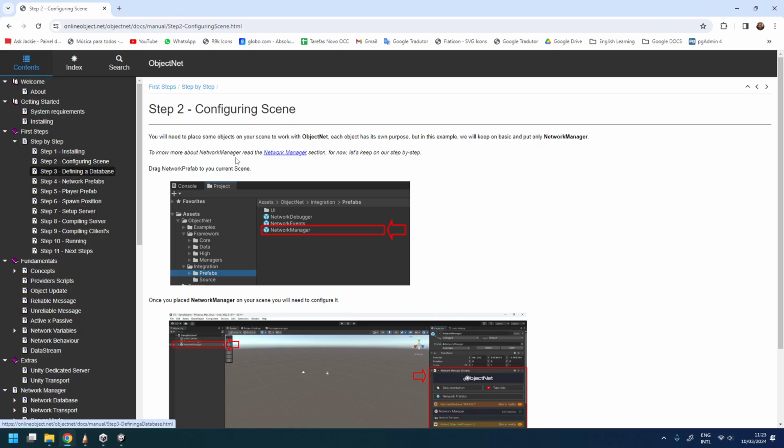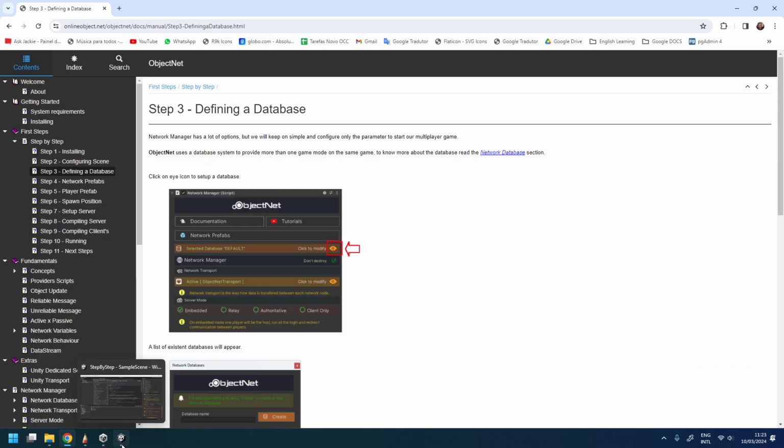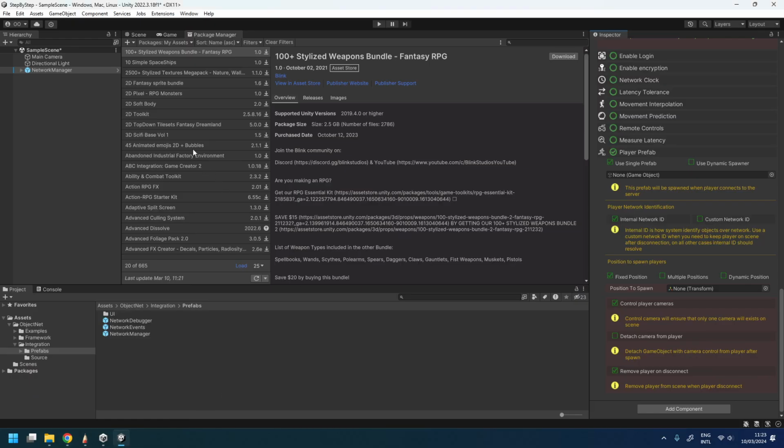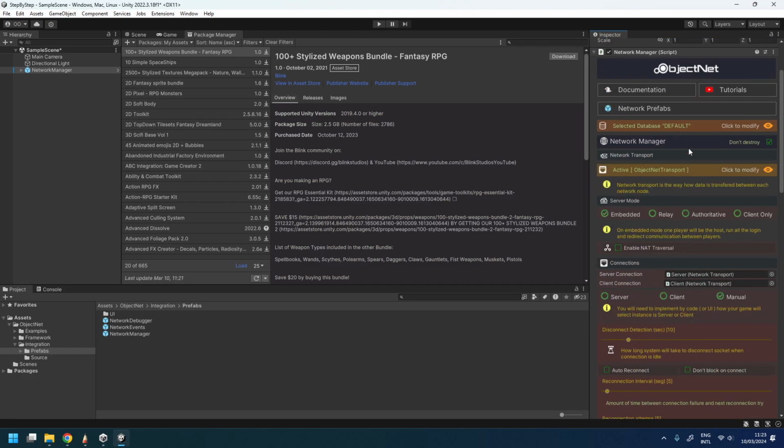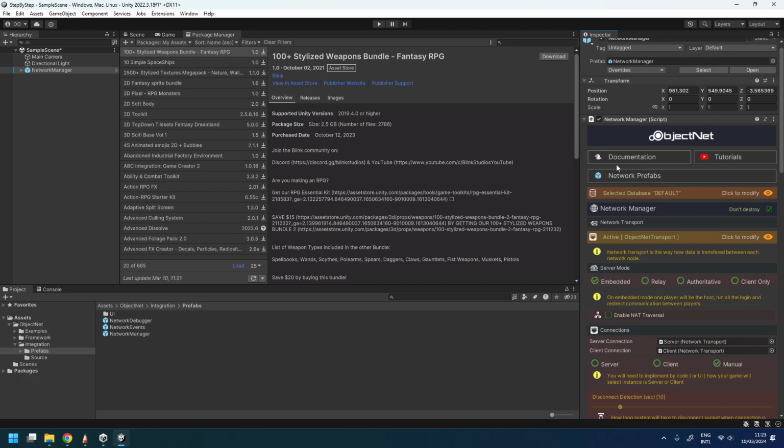Next step is defining a database. ObjectNet uses its own internal database system to let you separate your project into parts. Let's suppose you have a scene with some prefabs and another scene with other prefabs, another prefab database. You can separate these.